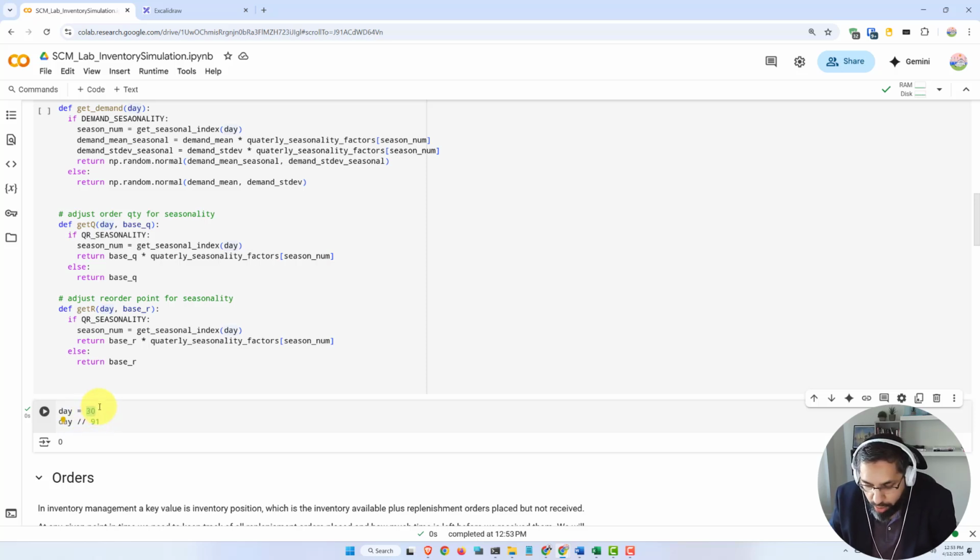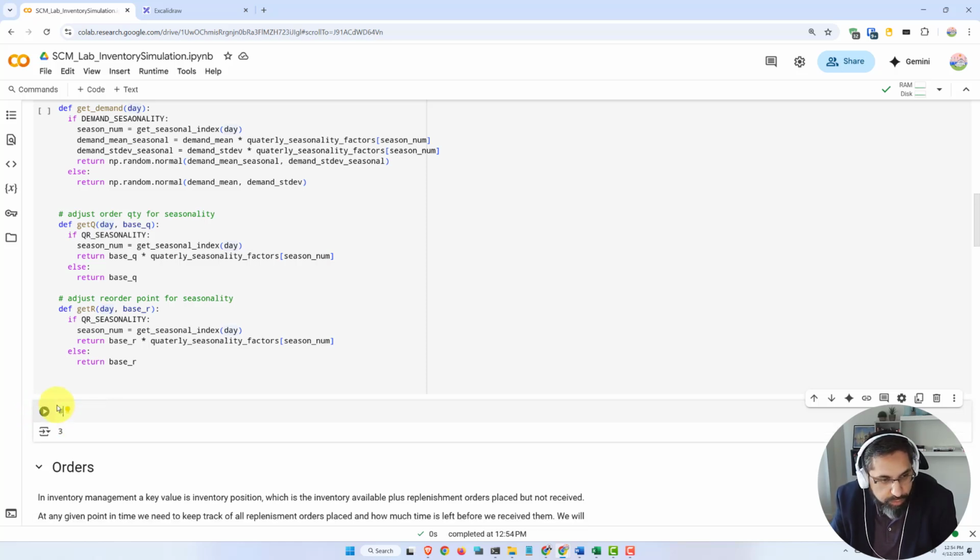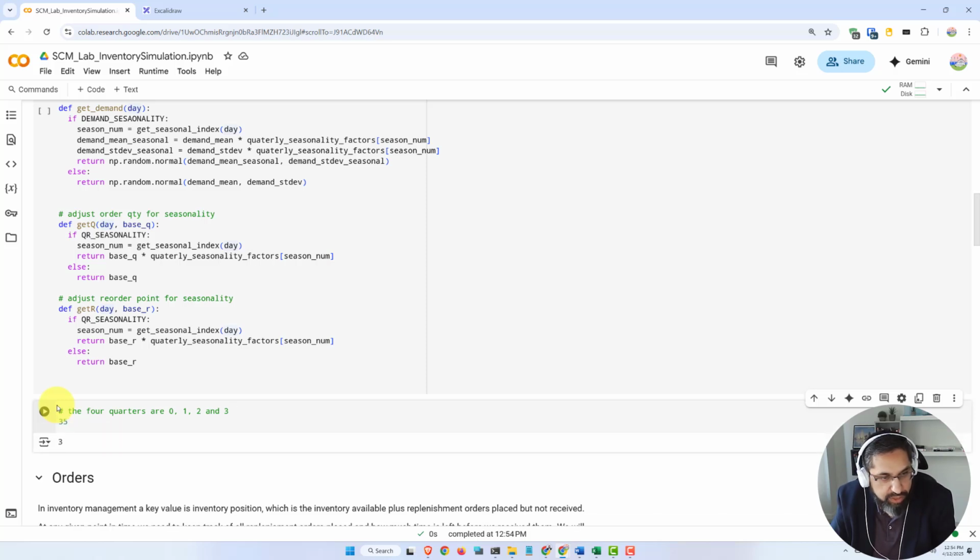What if you go to day 135? You should get 1 because that's the second quarter. It's over 91. And there's going to be some remainder, but we don't care where you are in the quarter. We just want to get the quarter. So that's 1. At the end of the year, you'll get 3. So the 4 quarters are 0, 1, 2, and 3. The only problem is day 365 gives you 4, which gives you the 5th quarter. So if it's above 3, just make it 3. That's the last day of the year. It gives you a higher quarter number, right?